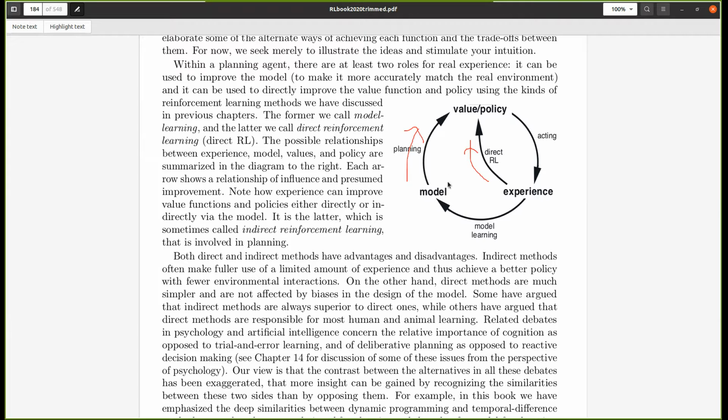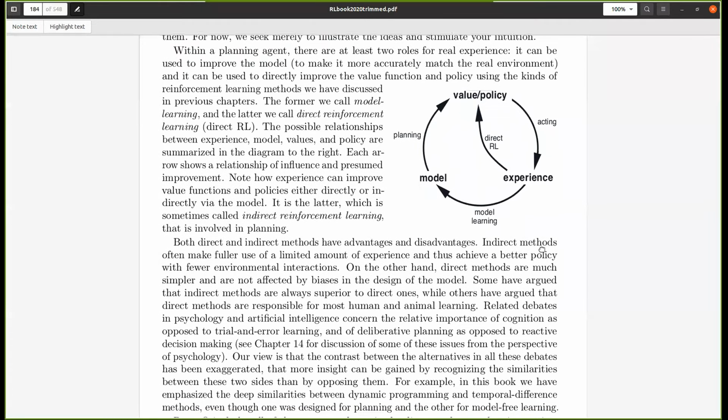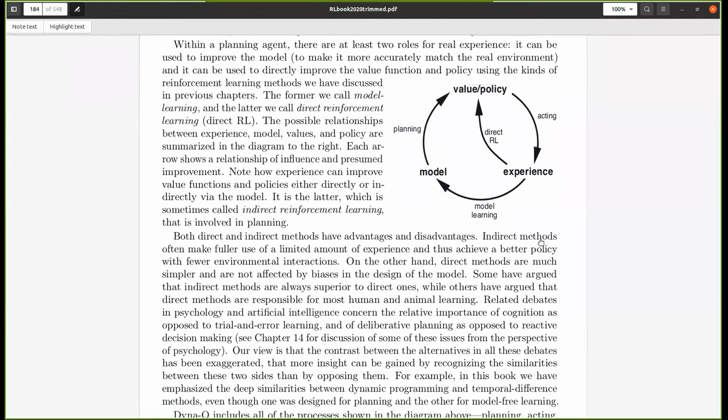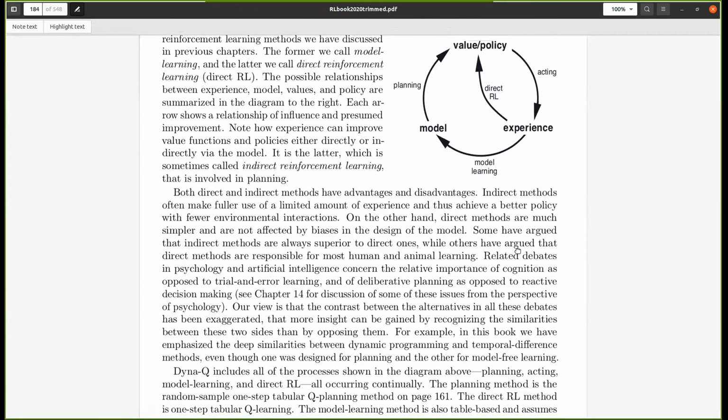That is the difference between the two cases. So this path we can call learning, or more precisely direct reinforcement learning, and this path we call planning. That's just the naming convention we use in the future.